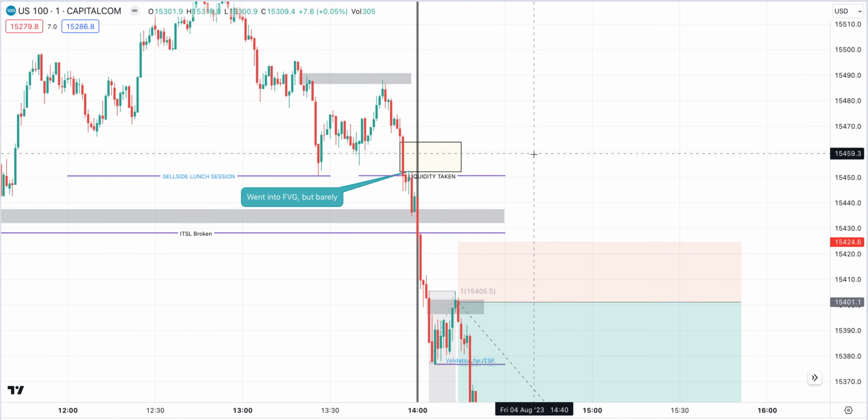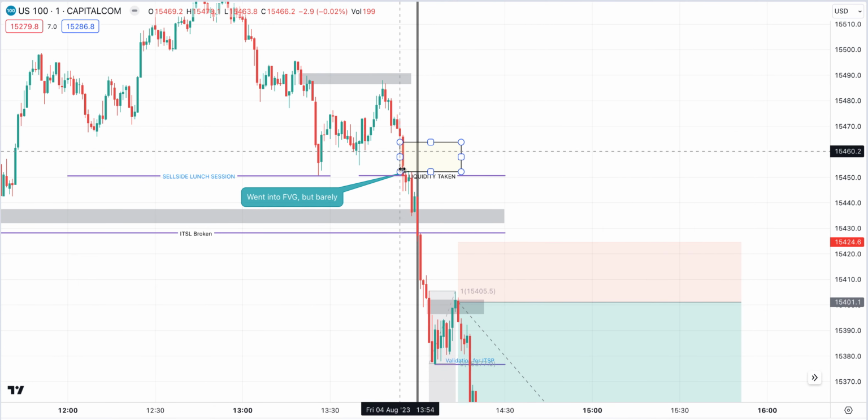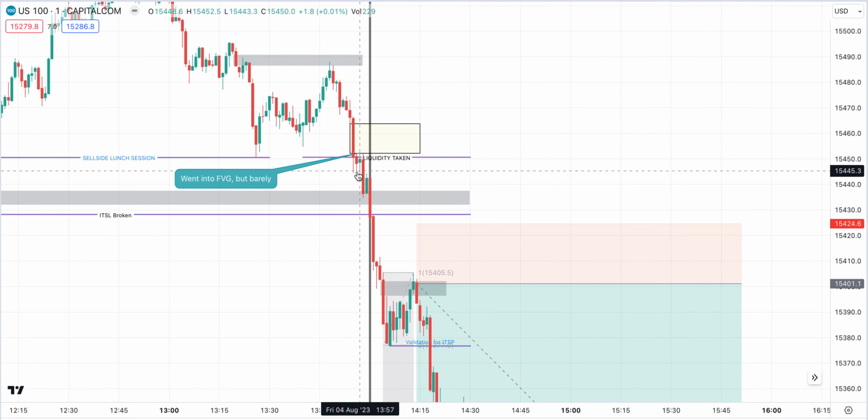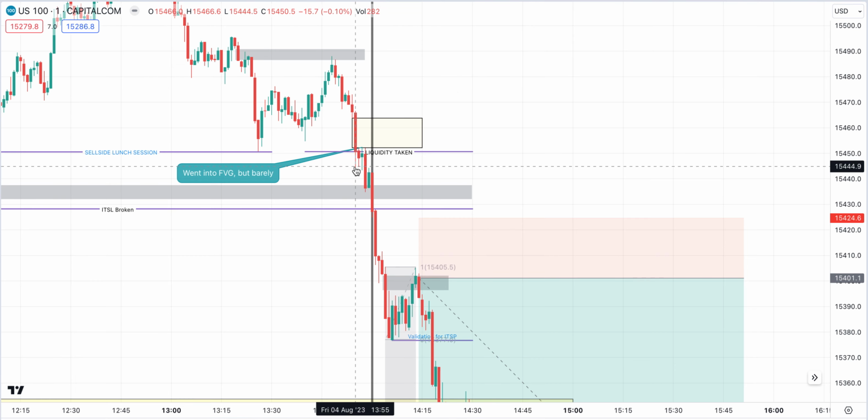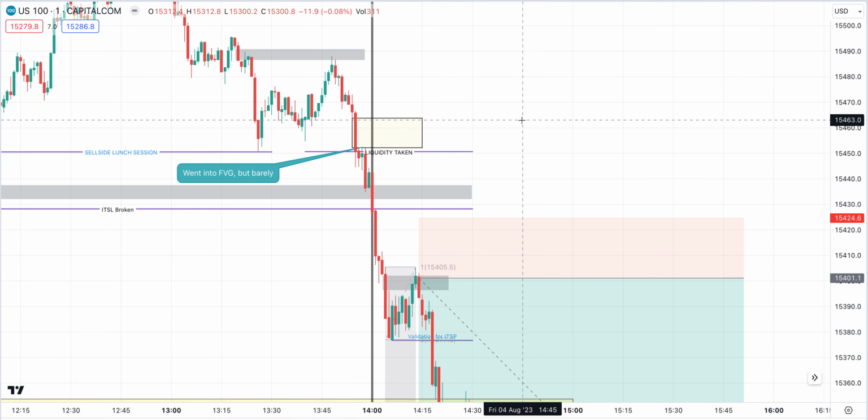liquidity. So after liquidity was taken, I'm looking at the fair value gap that took it, the fair value gap before that, and the fair value gap that is made right after the one that's taken. You can see here, this one takes it, so that's more important than the ones that were before and the ones that are going to come after. Because this fair value gap took liquidity, I'm looking for a move into it and away from it, or invalidating it.